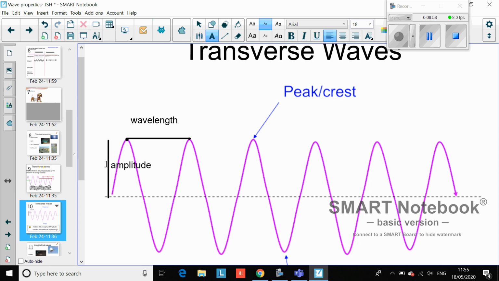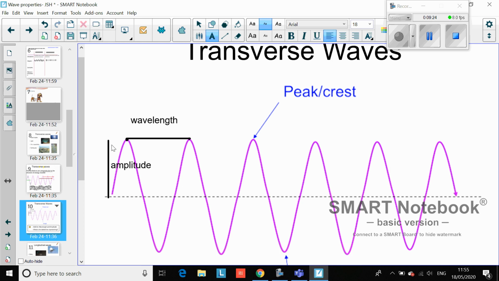Essentially both of these can determine how much energy the wave has. For example, if you were to bunch these waves up, so you got more waves in a smaller space, you'd have more energy because you've got more waves. Also, if you were to make your wave much bigger, like this, and make it really tall, again, it would carry more energy. So these can both affect the energy carried by the wave.